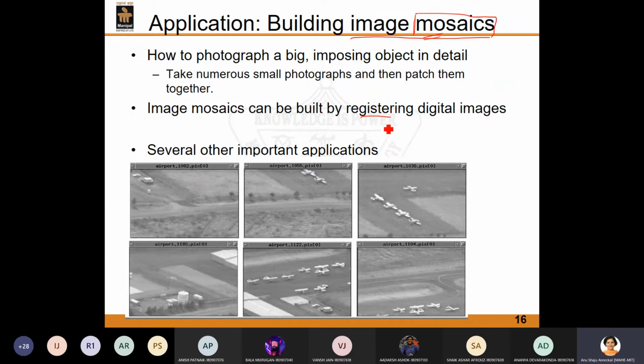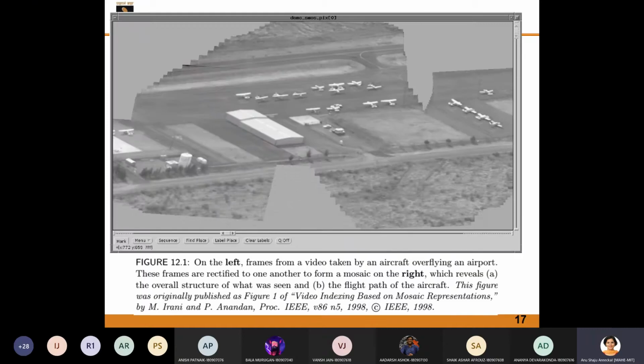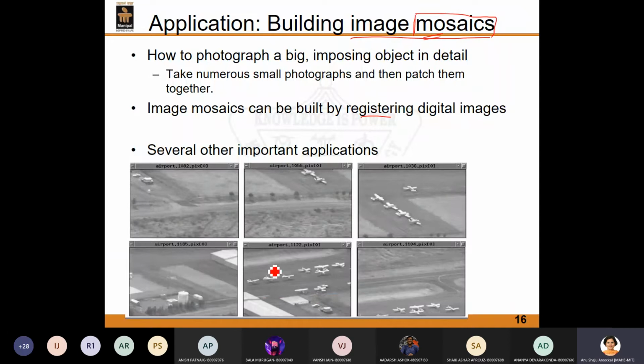Okay. So in image mosaic, if you look at these images over here, what we see is basically the images of an airport, right? But you have different sections separately. So if you are able to register and find out which are the images which are kind of continuous over here, if you are able to register these together, then you would be able to form the bigger picture, as you see over here. So this is the result after the registration, and this result has been formed from such inputs which have been taken.